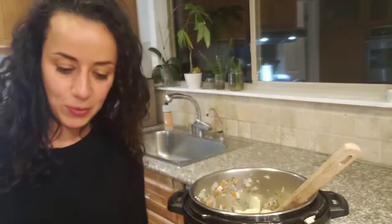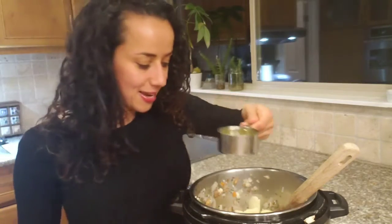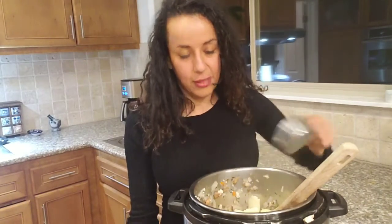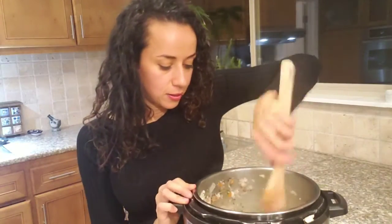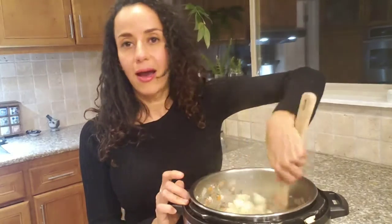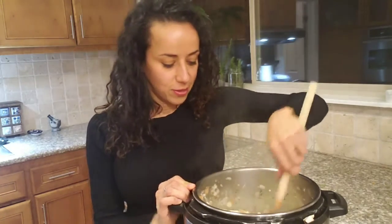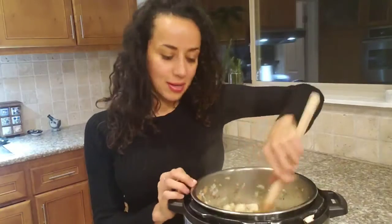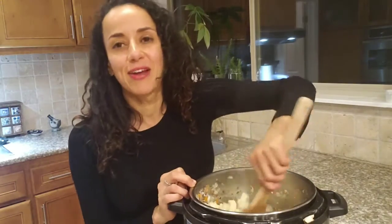Now I'm going to add the vegetable broth — it's just half a cup. Then you let it keep cooking until the water is totally absorbed. Leave it until you feel the cauliflower is tender — that's when you know it's getting ready. Also when all the water is absorbed, you will have your cauliflower stuffing.